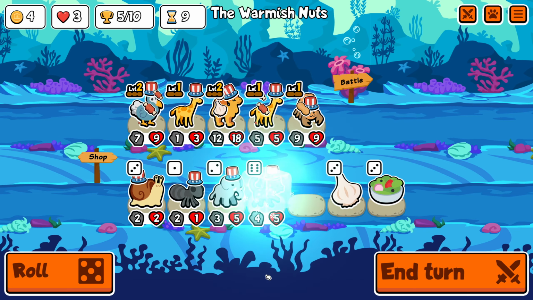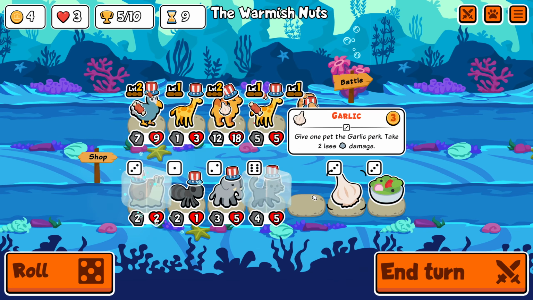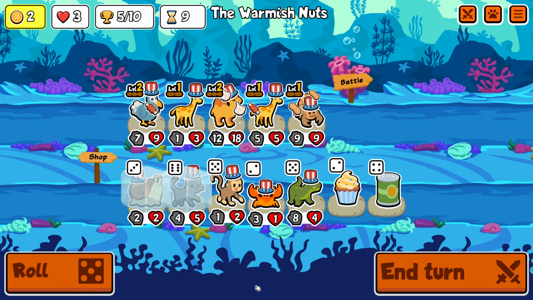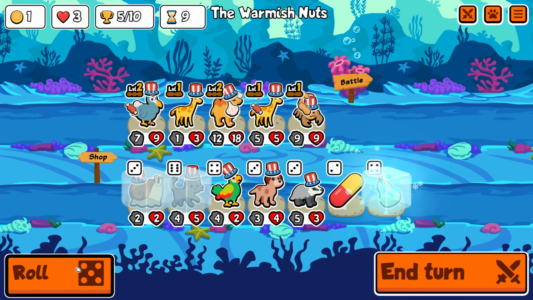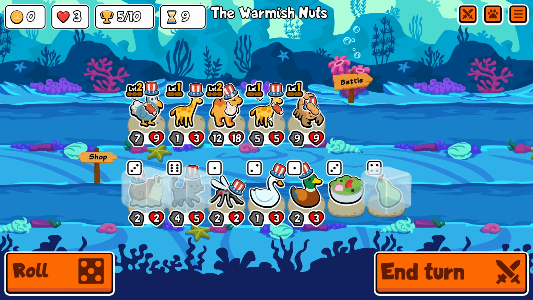Oh, maybe I can wait. I can freeze cat, actually. Freeze cat, freeze this, and then it's alright, roll for some decent food or chocolates. Don't need monkey. Don't really need canned food now. That's at least something I can use.